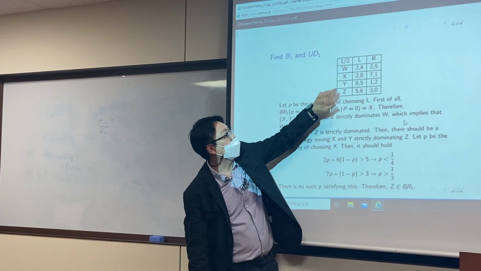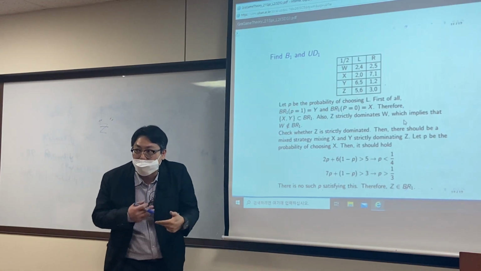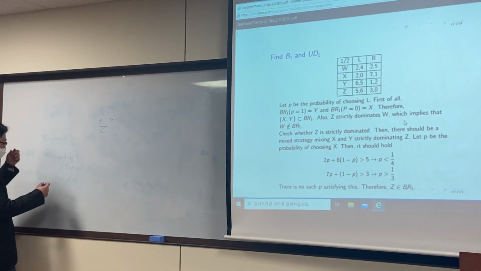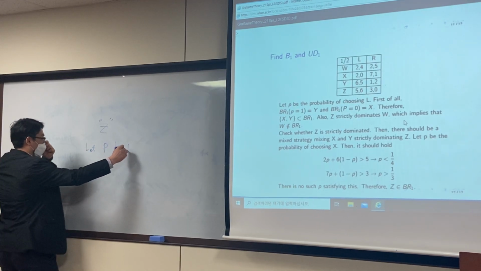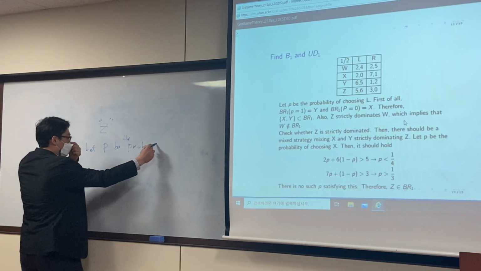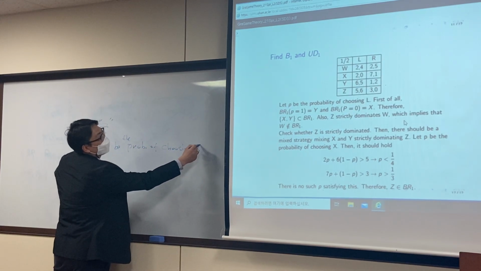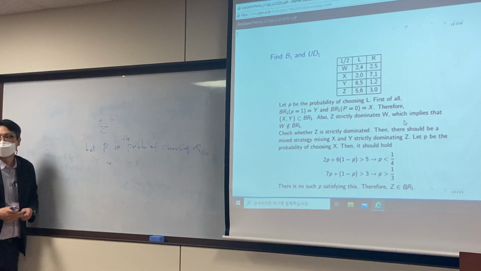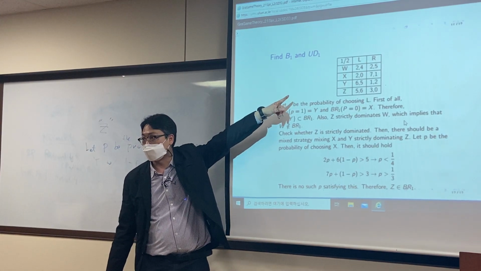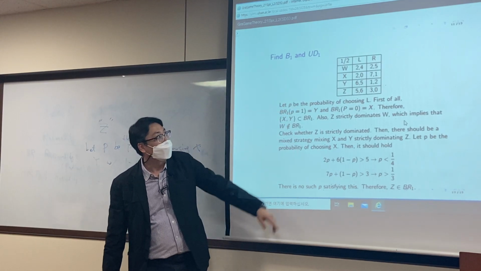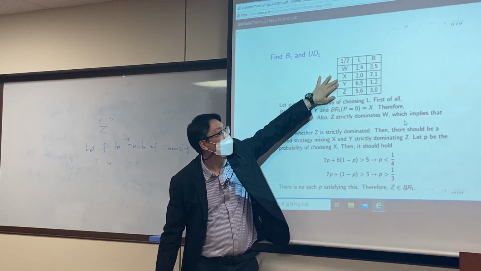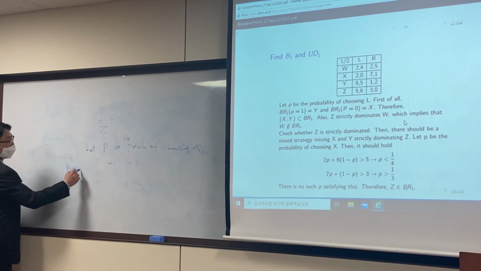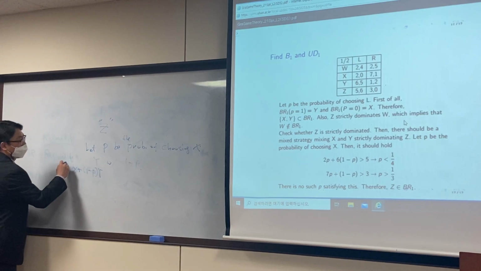Okay, that's fine. Because we are not going to choose W, we can ignore W from the beginning. So what remains here is X and Y. If I'm mixing X and Y, as I did before, let P be the probability of choosing X, and I'm going to choose Y with 1 minus P. I'm not going to choose W in any sense, because that is a never best response and a strictly dominated strategy. So I'm going to mix those two: P times X plus 1 minus P times Y.